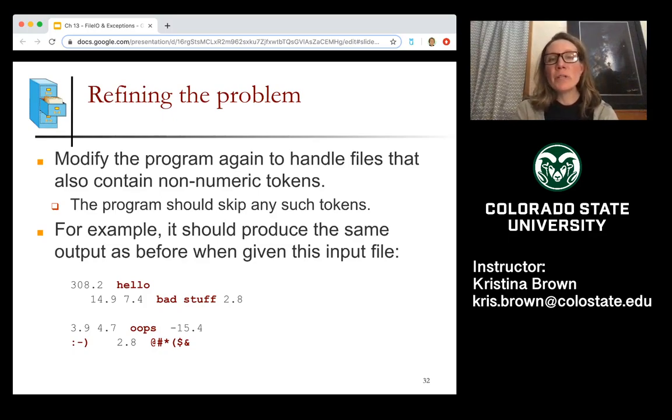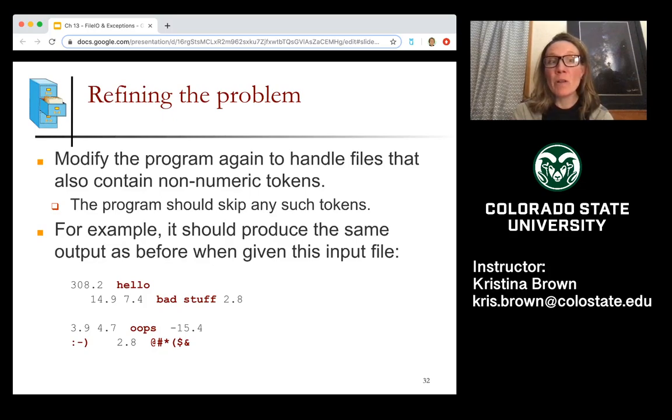This is a really great question, something I get in class a lot, and something that may be on your mind as well. How do we modify the program to handle files that also contain non-numeric tokens? So it doesn't just have doubles in there, and it may not even have integers, but it has strings and characters.